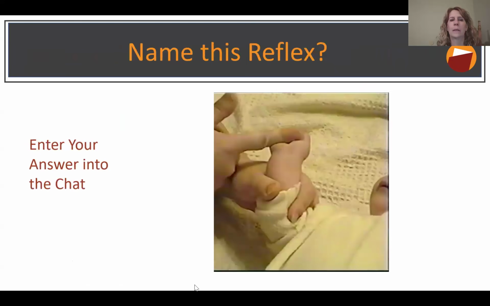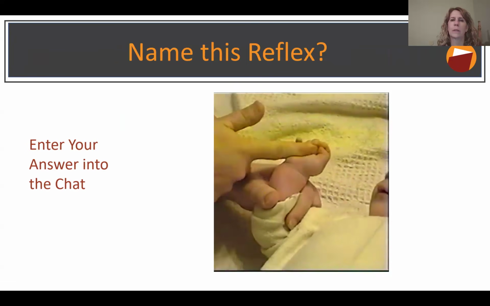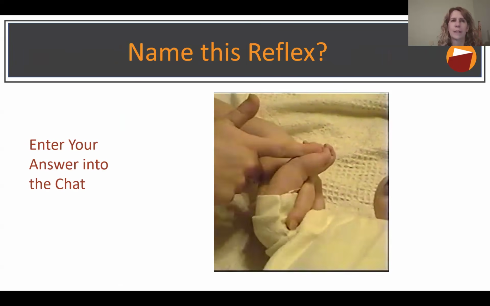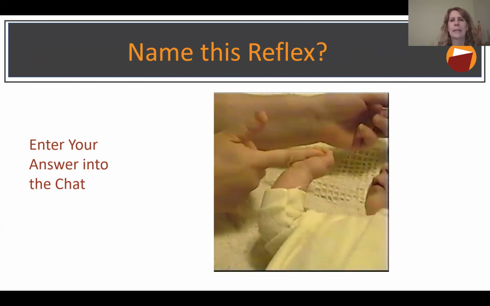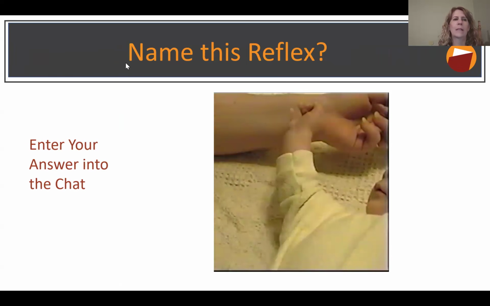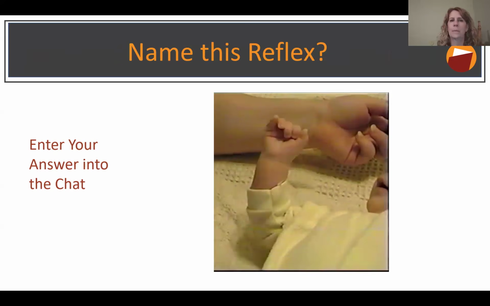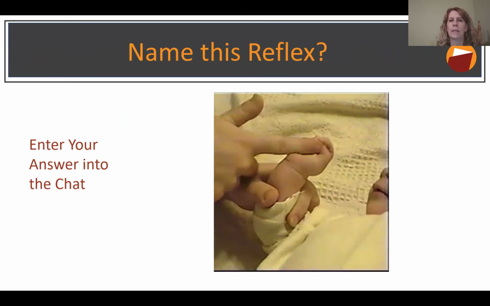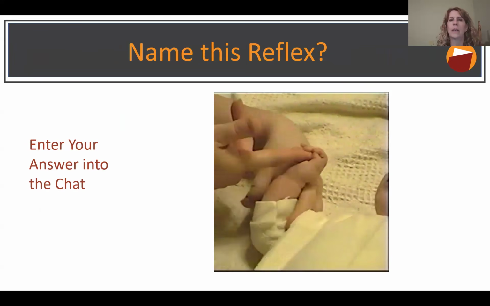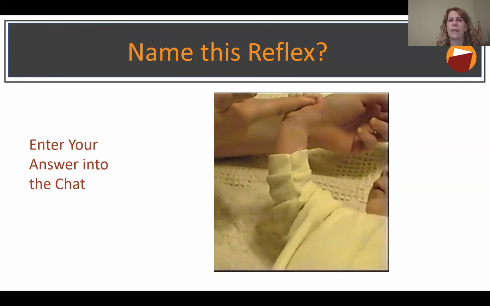All right, name the reflex. This one's easy. In fact, it's so strong, I'm struggling to even try and elicit it. I'm like, let me get in there. Yeah, and then look how strong it is. Right, so you guys got this one, palmar grasp. His palmar grasp is so strong that I'm just trying to open his hand to put my finger in there to elicit it. And then once he has a good grasp of it, you can see how strong that is.